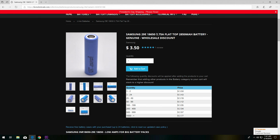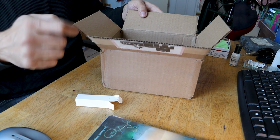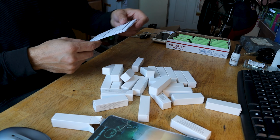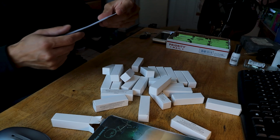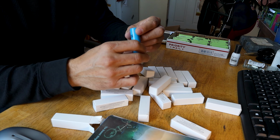The maximum amps on these is 2.75 continuous. It can spike higher than that, but that's why I'm going to be using them with my other battery pack. They're rated at 2850 milliamp hours. So, we shall see. You can see what it costs on there. They weren't too bad, but they're not high powered cells. If you put something like this in your e-cig, you'd blow up.